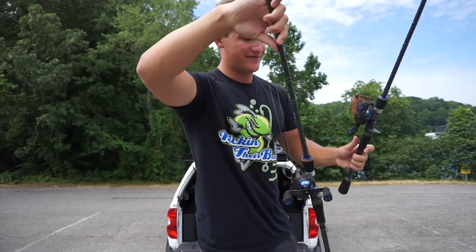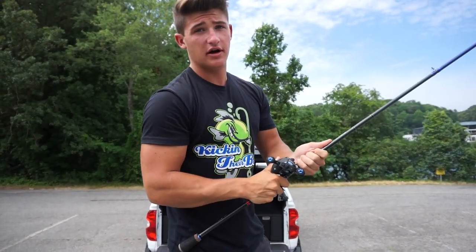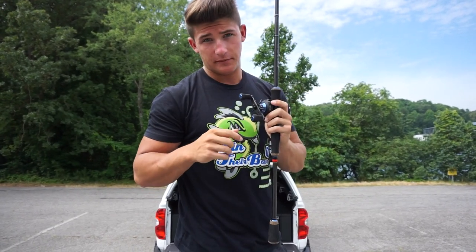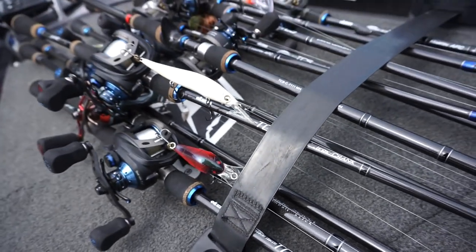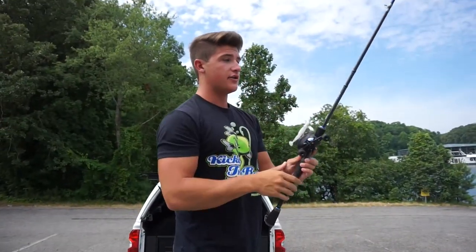Another one right here — Martin APC. That's my original rod that I use. This one's different — it's a power crank rod, for crankbaiting. If I was throwing like a 6XD, 10XD, bigger style crankbaits, I'd be using this rod. I actually got an 8 to 1 gear ratio reel on here. People like to use slower gear ratio reels when crankbait fishing, which I totally get, but to get that bait down to its maximum depth I would highly recommend a high gear ratio reel — to get that bait down really fast.